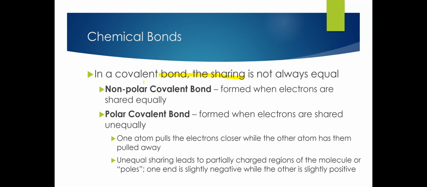And so what can happen is when these sharing bonds, these covalent bonds form, sometimes the electrons are shared equally. And if that's the case, we call them nonpolar covalent bonds. They don't really have any particular area where the electrons are hanging out more, and so we don't get any type of poles in that molecule, okay? Now, sometimes that sharing is unequal, and that's because some atoms like electrons more.